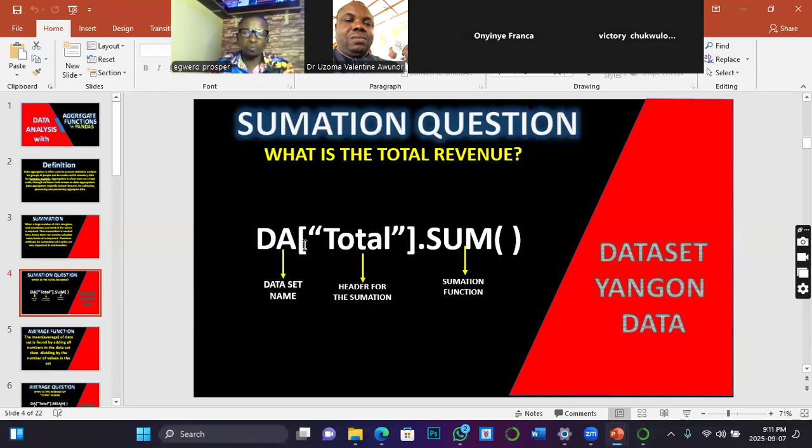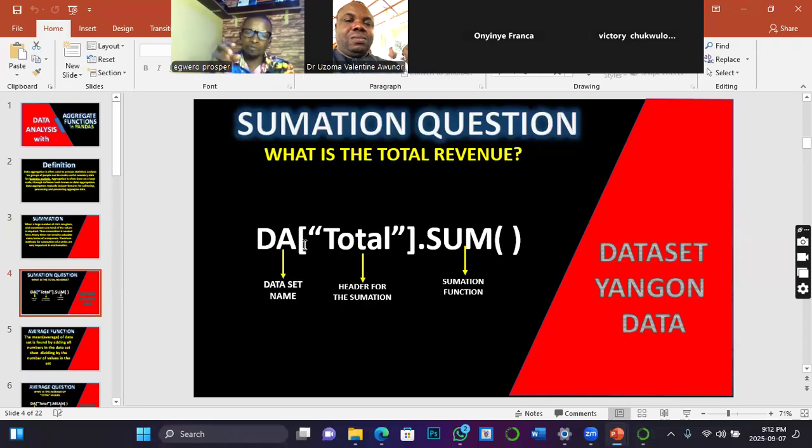So this is going to be the syntax. You can see that the selection technique that I just explained is going to apply here, because what I'm doing is selecting from DA. DA is the name of my data set, just like the way I have CU in the current data set I'm working with.